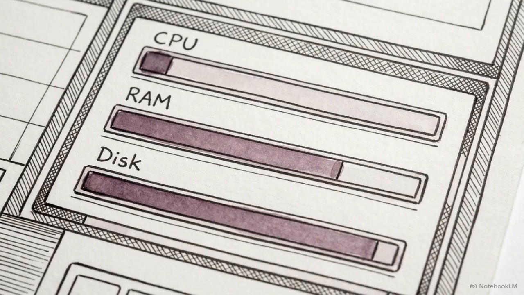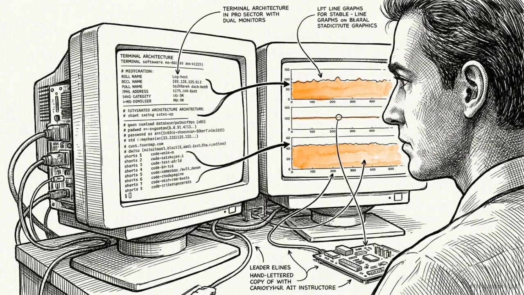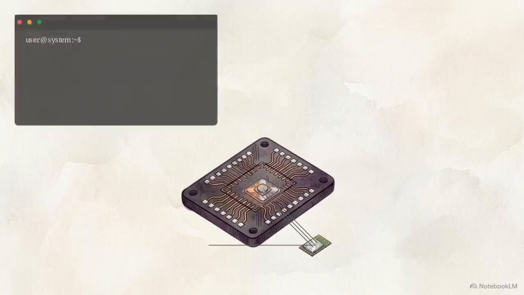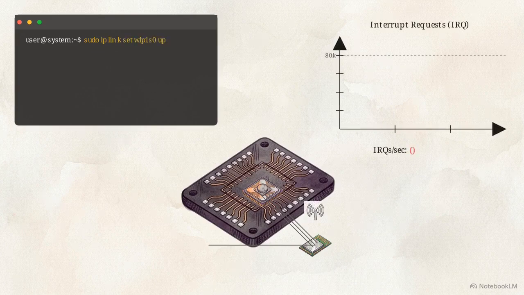Once the installed system boots, it may seem stable. Ubuntu Server typically leaves Wi-Fi hardware deactivated by default, so the error storm remains dormant. We can verify the Wi-Fi card is the cause by intentionally activating the hardware and monitoring the system response in real time. Using the command sudo ip link set wlp1s0 up forces the network interface to become active.